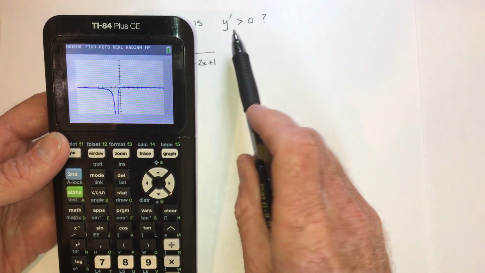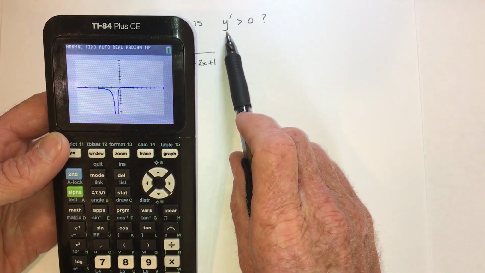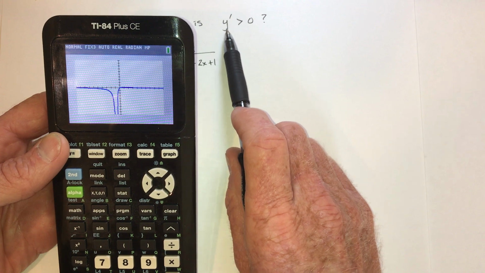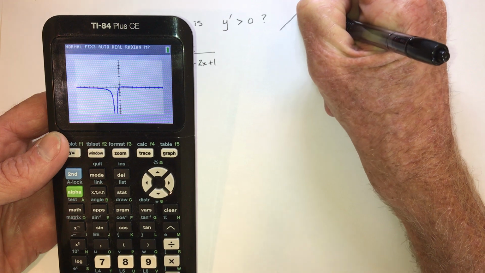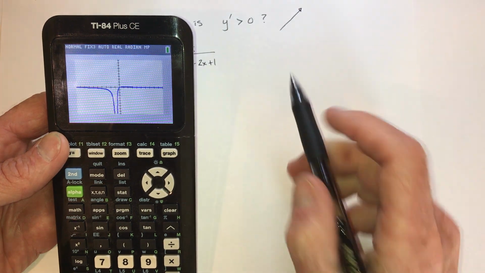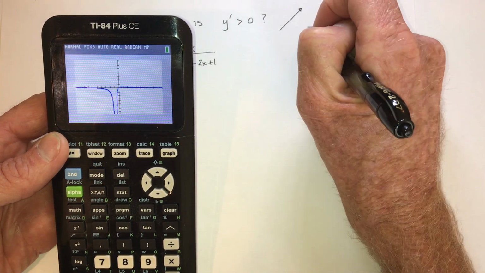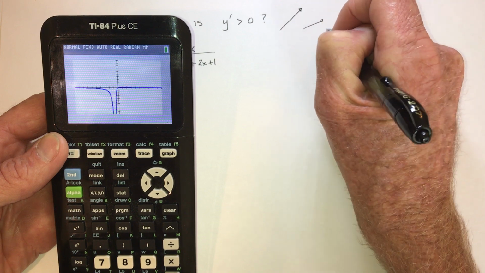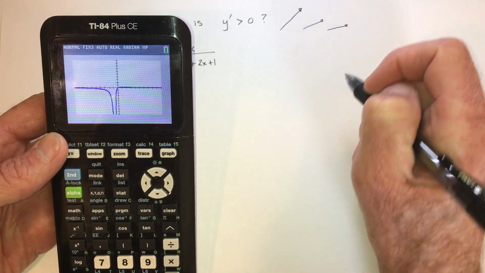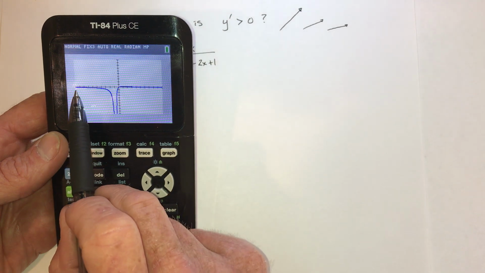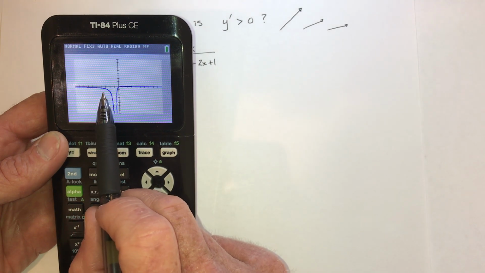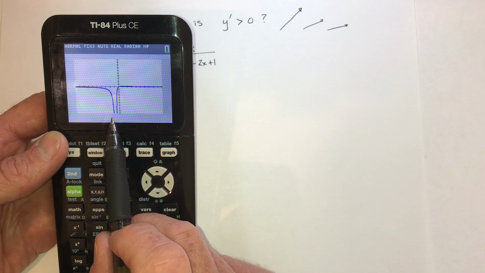So the derivative tells you the slope of the tangent line. Basically, this is saying when is slope positive? Well, slope positive means that the function is going up. It doesn't have to be going up that steep, but as long as it's going up. So where is it going up? So this is going down, down, down, down, down, down. Looks like it goes down to infinity.